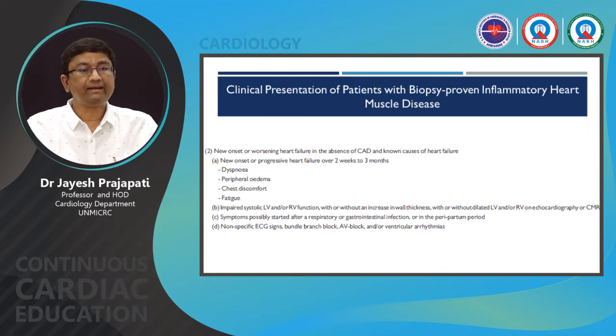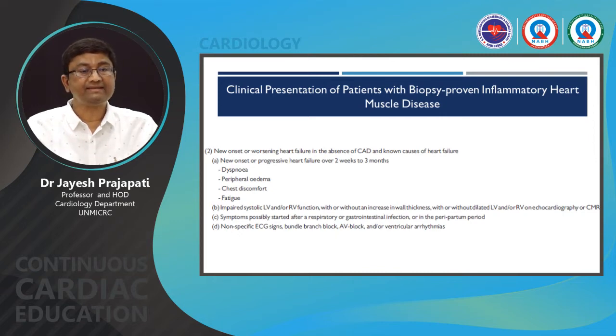Other patients present with new onset or worsening of heart failure in the absence of CAD and a known cause of heart failure. Suppose the angiography is normal, and after 1 month or 6 months the patient presents with heart failure only: breathlessness, edema feet, chest discomfort, or fatigue. There may be impaired systolic function, RV dysfunction or RWMA, and symptoms possibly started after a respiratory or GI infection, or the patient is postpartum. Suppose a patient comes 1 or 2 months after delivery, or within 6 months, with breathlessness or heart failure symptoms, we have to suspect peripartum cardiomyopathy or myocarditis related to autoimmune causes or viral infection.